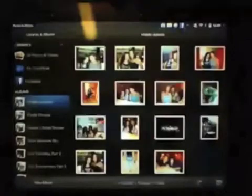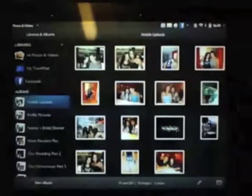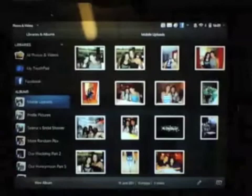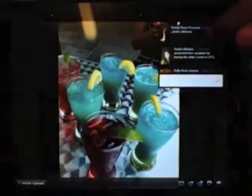Another great example of that is in Facebook as well. So I think of looking at photos. I can want to look at maybe photos from PhotoBucket, Snapfish, or Facebook. I just think of going to my photo application, and in there I'll find all of my different photos. And you can see here that I have photos that are stored locally on the device, as well as my Facebook folders that are coming to me live from the net. The other great thing about this is if I go into a photo like this one, for example, this is a picture we took of some drinks this weekend, and as you can imagine, as soon as we posted it, lots of comments started flying on the picture, and you can actually see those comments come to life here in the photo gallery.